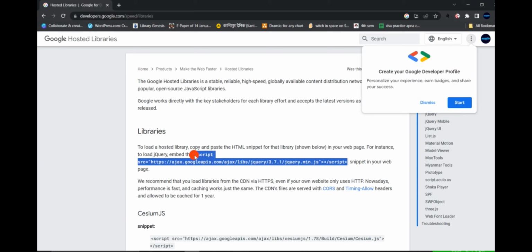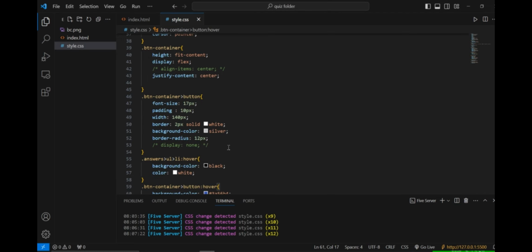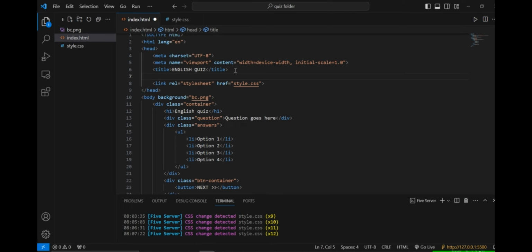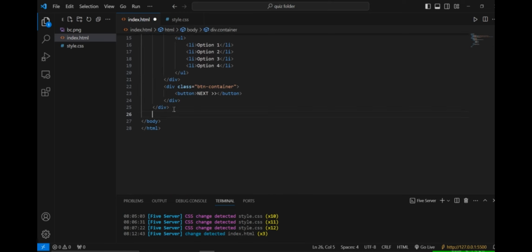We need to copy and paste it in the header section of our HTML file below title. What this does is we will be allowed to use the jQuery framework in our JavaScript, which makes things a lot easier.